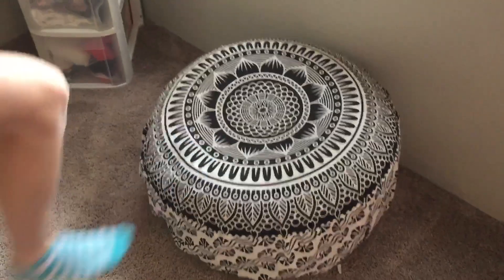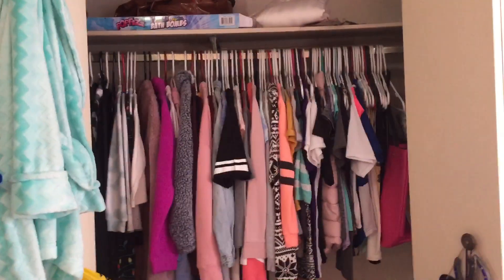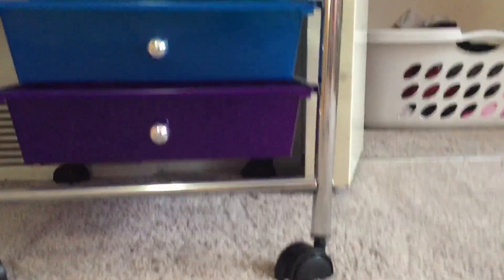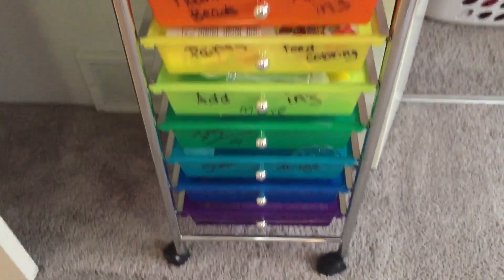This place stays the same — I have my blow-up chair there, and then I also have this bucket of books with my drawer. This place was meant to be a reading spot, so that just stayed. Then over here is my closet, which I physically can't reorganize because that's just where the closet is. And right here I have my organized slime stuff — all my slime supplies organized right by my door and closet, kind of out of the way but still accessible when I want to make slime.